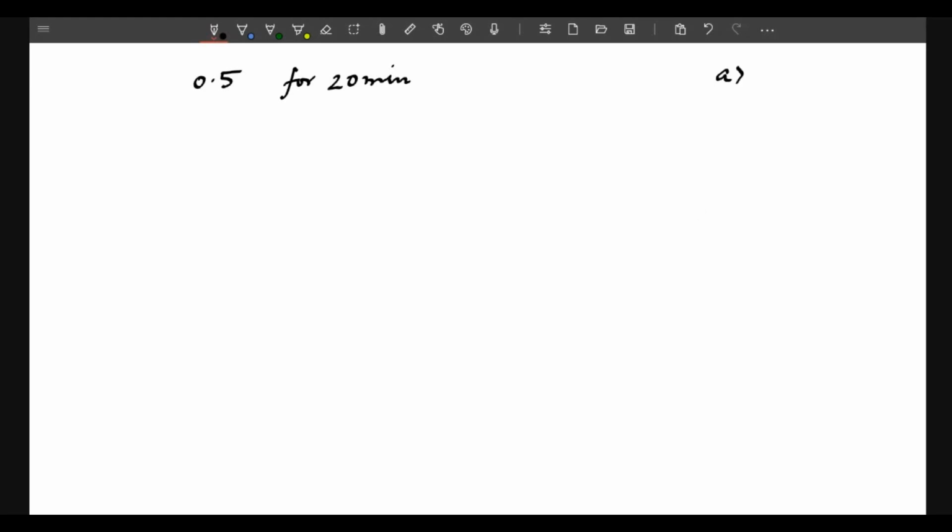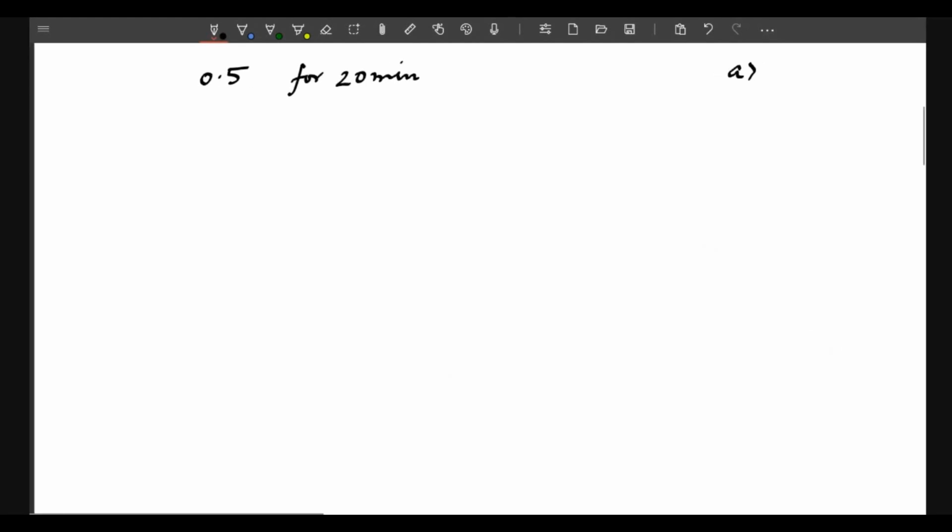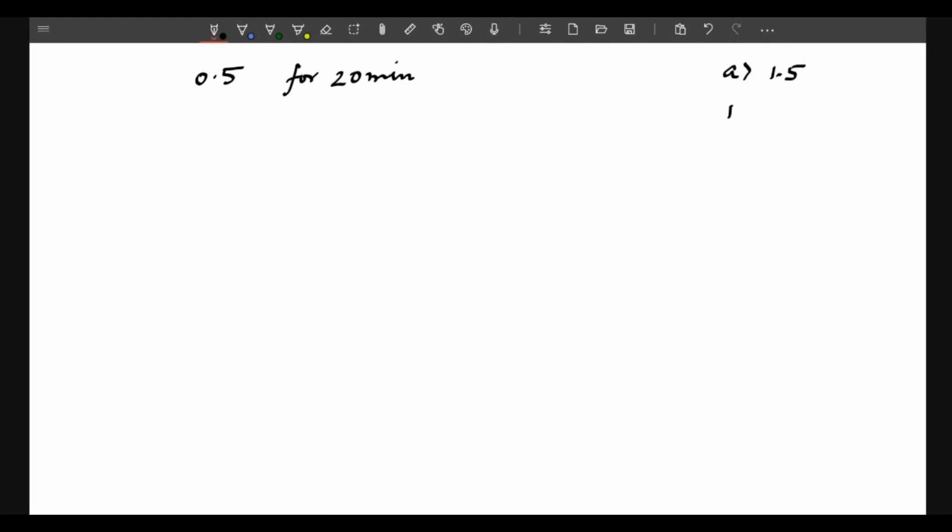Option A, the pH of the resultant solution is 1.5, B, it is 3, C, 4.5, D, 6. Here all the options are indicating the solution after electrolysis of the copper sulfate is found to be acidic. Is this correct or wrong? It is correct because on the electrolysis of copper sulfate, OH minus ion would be consumed at the anode and oxygen is formed. And the H plus ion concentration is going on increasing.